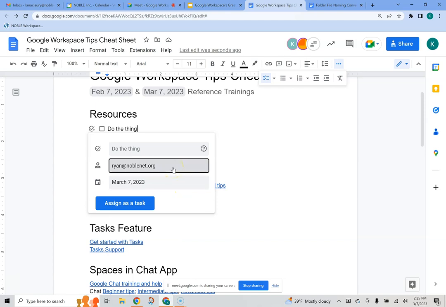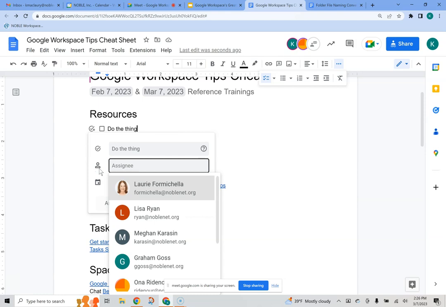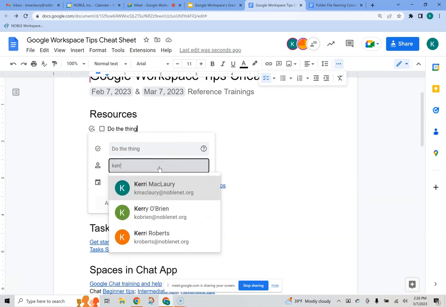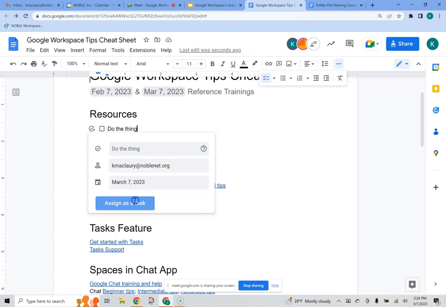So if you're collaborating on a project and you're building out who's doing what by when, you can use these features to keep that task checklist contained in one document, which is a cool feature. But I don't want to assign Lisa a task, so I'll assign myself a task.